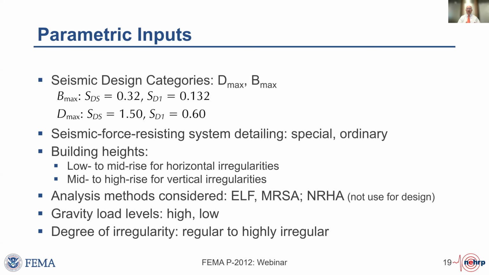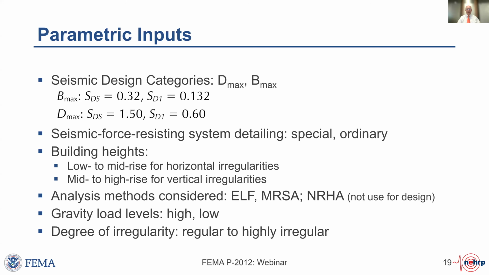We thought about the range of analysis methods at our disposal in ASCE 7, specifically the equivalent lateral force procedure, which is a static method with linear modeling. We looked at the modal response spectrum analysis procedure, and we used nonlinear response history analysis for our assessments. You are permitted to use nonlinear response history analysis in design. That wasn't the way that we approached the design because that's not the most common. Usually the linear methods are used for design and nonlinear analysis may be used to prove out performance.